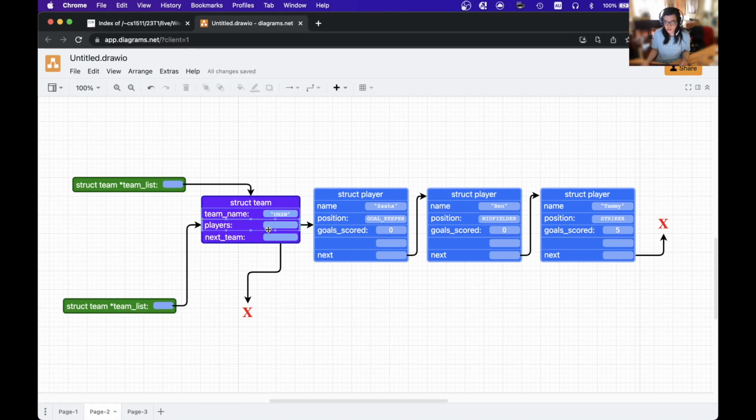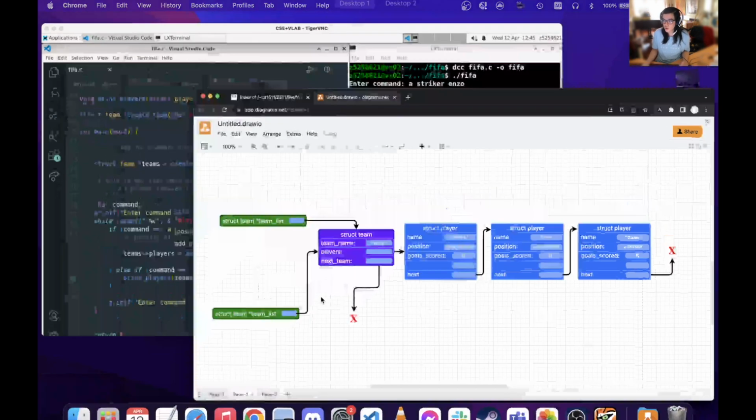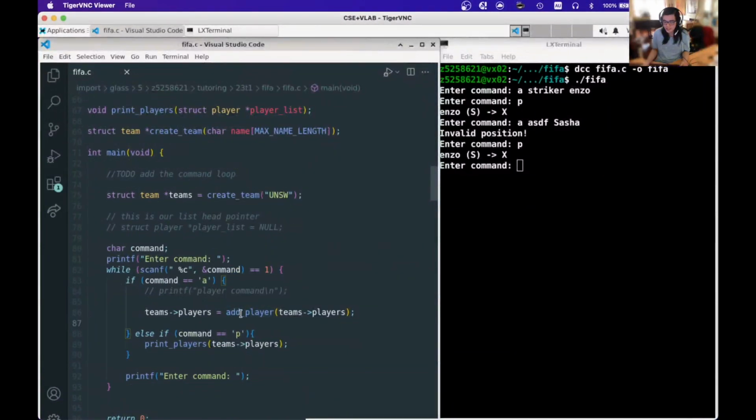But then when we change the head of our linked list of players, we're changing this pointer here. There's only one of these pointers. So the advantage of this is we wouldn't have to return the new head of the list every time we update it. We could return something else, something more valuable. Maybe we could return the number of players in the list, or we could use this position for something else.